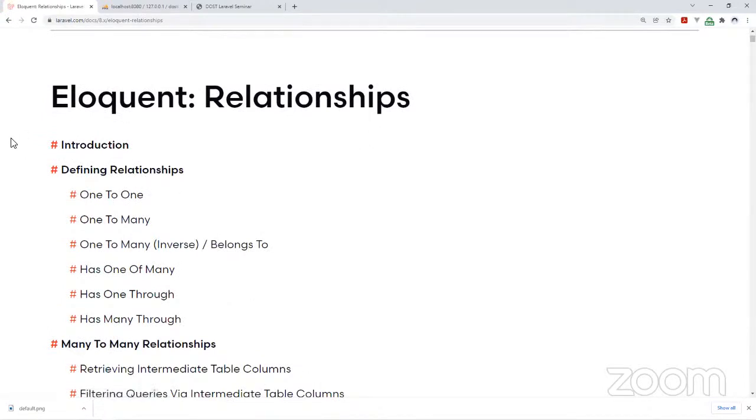So this is why I mentioned earlier that before you develop your Laravel application, you must have at least a robust design of your database for you to define the relationships in your model.